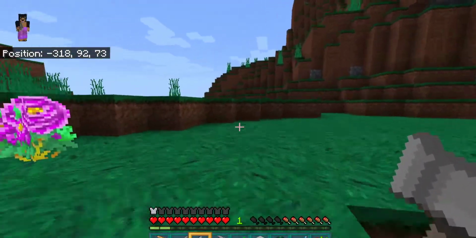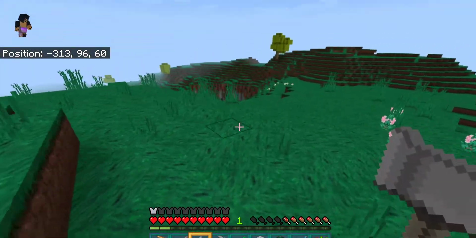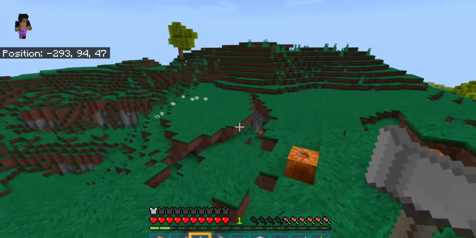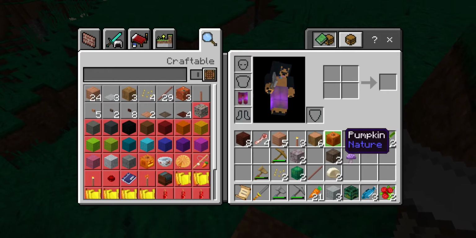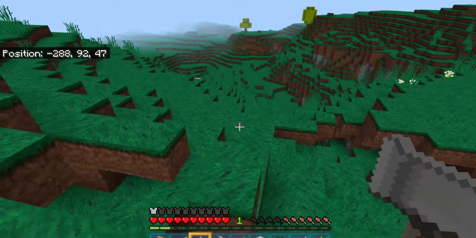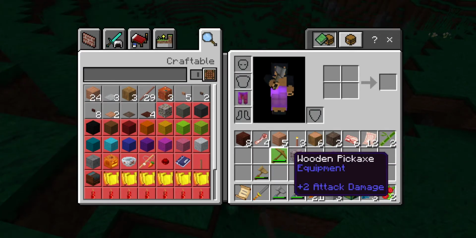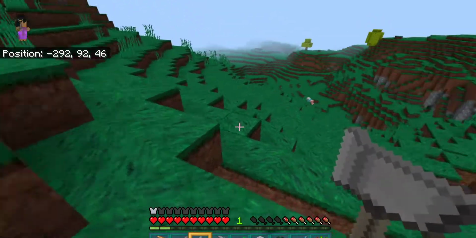Nice. Okay. Let's go ahead and climb back up here. Let's go find... okay, so there's... Why are there honey blocks here? Okay. Nothing ever happened. Oh, I have raw pork chops. It's not bad. Let's throw these aside. Who needs this, bruh?